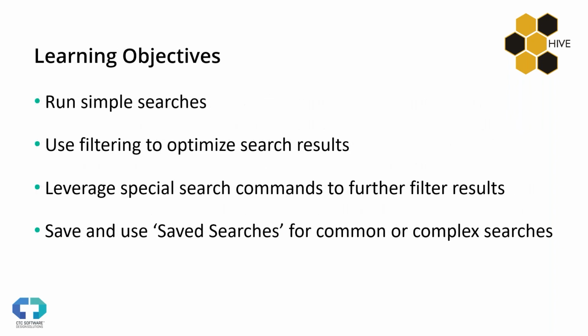So we're going to cover a couple of topics here. We're going to start with some basic, simple searches. Just how do you run a very basic search? We're going to talk about using the powerful filtering and how to get access to that in case you don't have it open already. We're also going to talk about some special search commands that you can use to really expand upon the basic searching capabilities. And then finally, for things that we do commonly, we're going to be using saved searches. We're going to save those, use existing ones built by our admins, and also save our own.